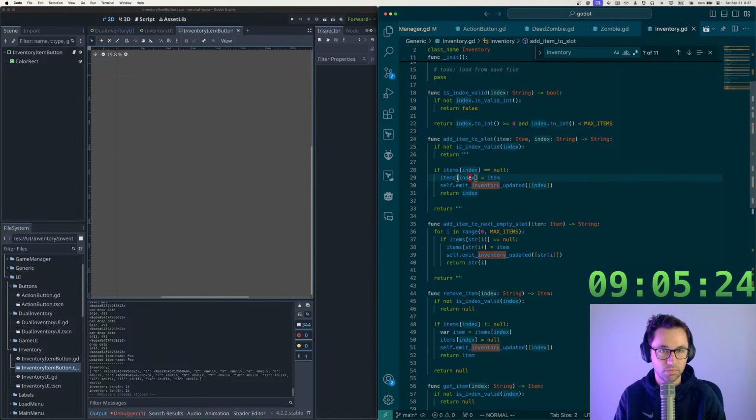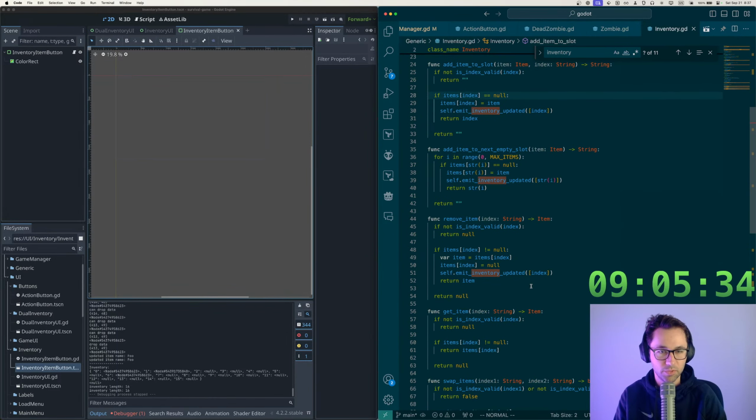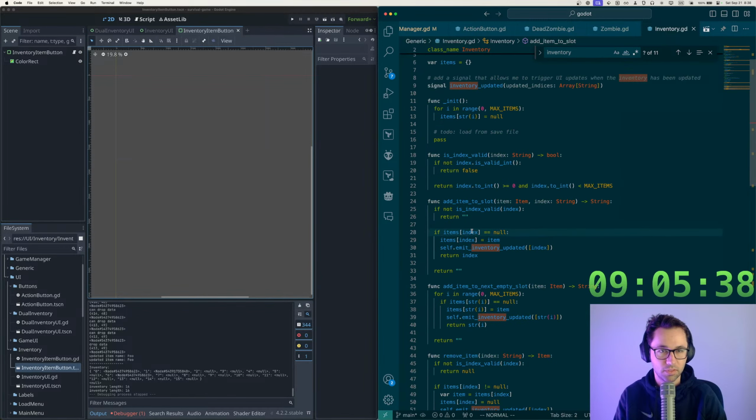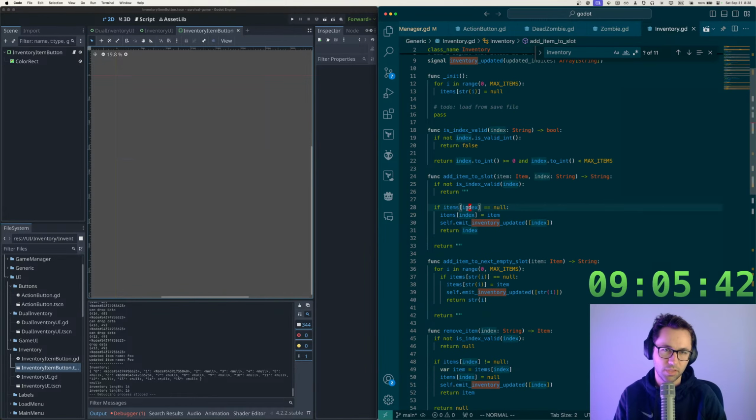So what's it saying here? If, oh, okay, you can only add an item to a slot if nothing is there. Wait, if items index equals null, then you can add the item.